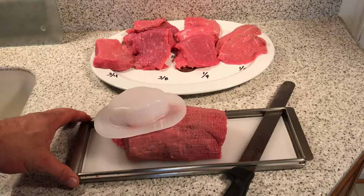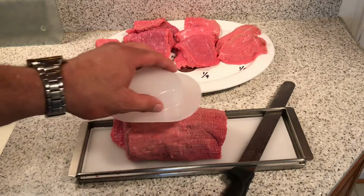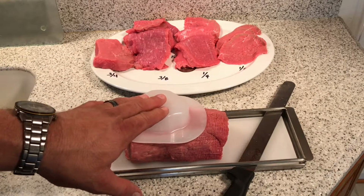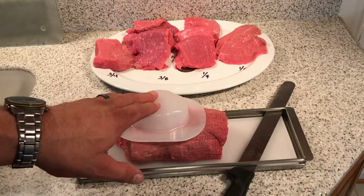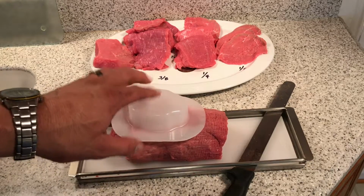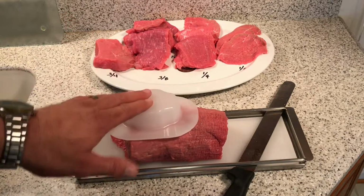Okay, folks, so there we have it. I'm going to give you my final thought. I think for $39.99, I think it's a great deal. It's not a commercial grade. Don't think that it is when you buy it. If you want to do this to make some jerky at home and have nice, fairly uniform cuts, it works perfect. If you're looking for something to do on a commercial level, then you definitely would not want to purchase this. You'd want to move up into a commercial grade jerky cutter. But you know, this is excellent.